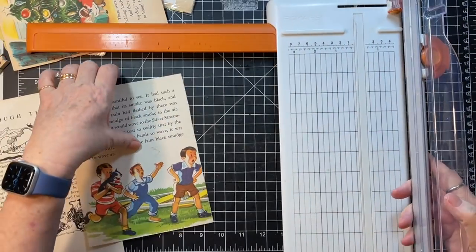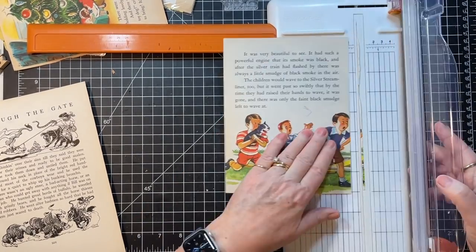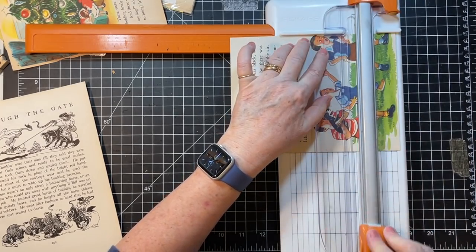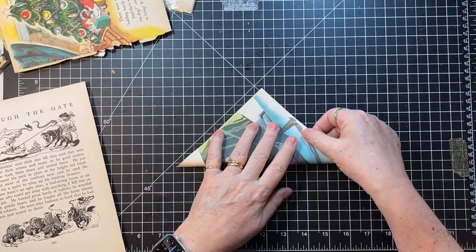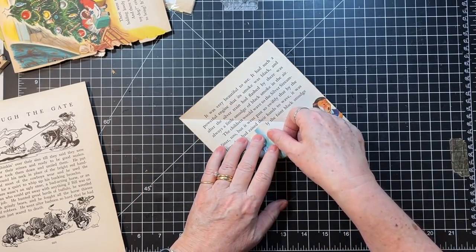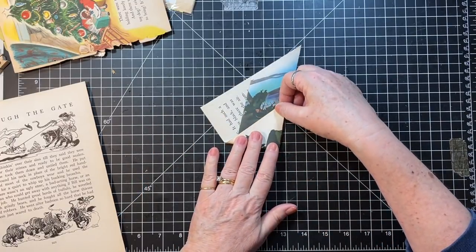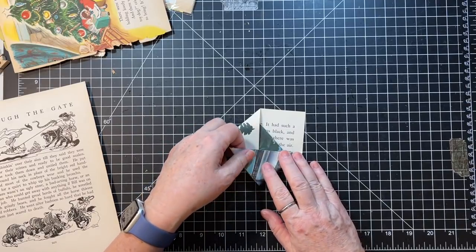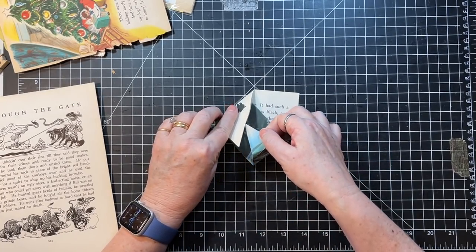Okay, so this is how wide. 6 inches is right there. Pull a little bit of that off. And then I'm going to get the colored part. We're going to go 6 inches, and go this way, to the fold. Fold this one. I don't know why I like to do this side first. No particular reason there. And about there, and that will tuck into there.